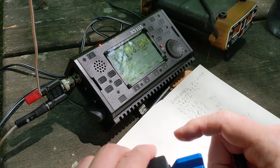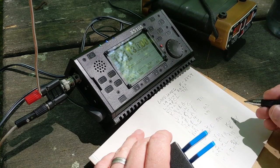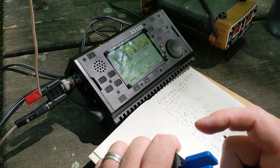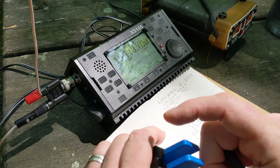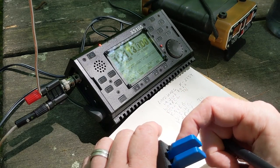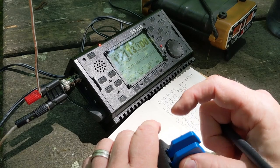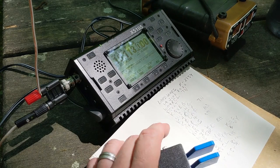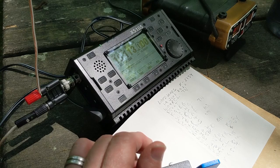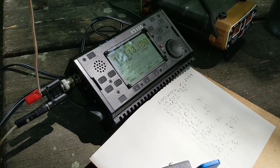All right. KG8HZ. Always good to have you in the logs. So pretty weak on his end.